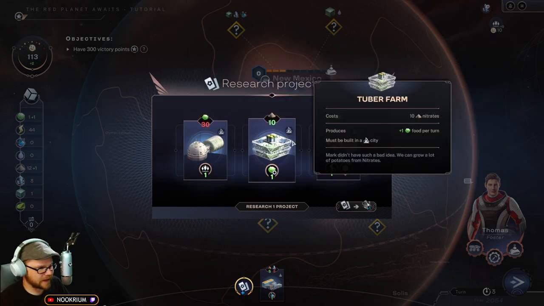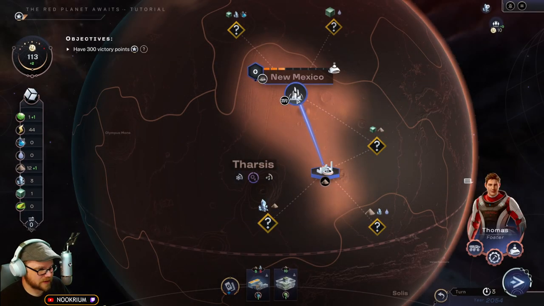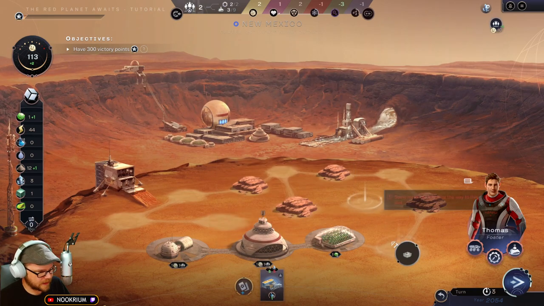So let's go and pick up a tuber farm. Costs 10 nitrates. I've got those. I could get that for some extra food per turn. That sounds exciting. Sure, I'll take that. We can go to New Mexico here, and we can go and pop that guy in.